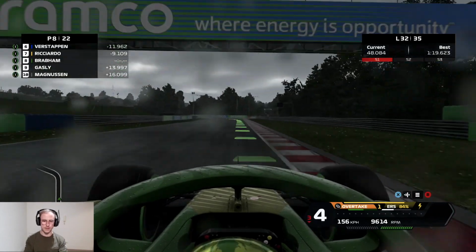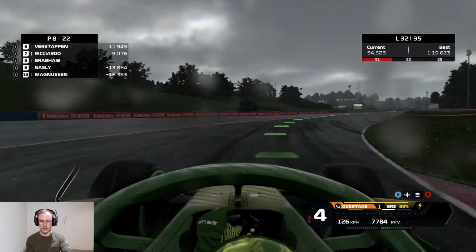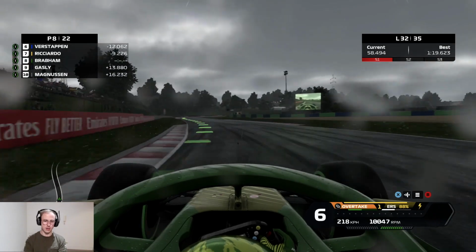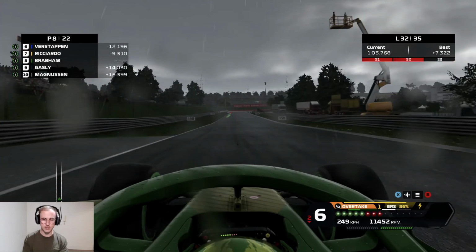I want to keep pushing. I've got gaps in front and behind, but I just don't want to be too complacent and just take this position. You never know what's going to happen. Someone might have a problem and might go down to the last lap. You just never know. So I'm just trying to push as hard as I can without coming off, just in case. Keep this pace up.